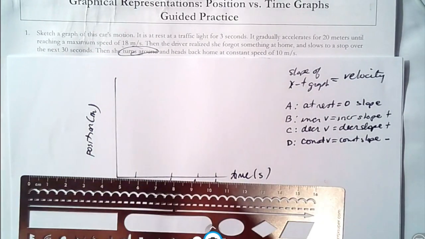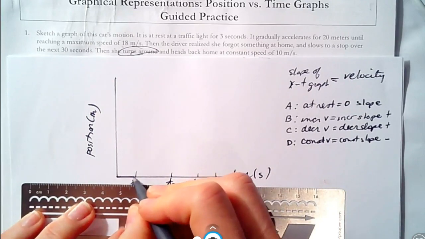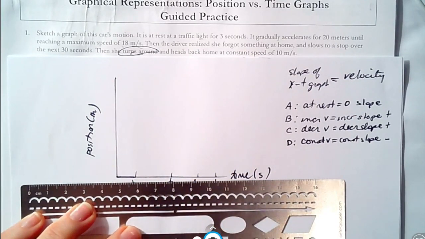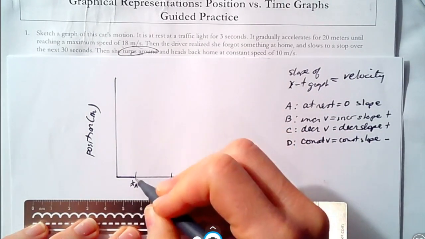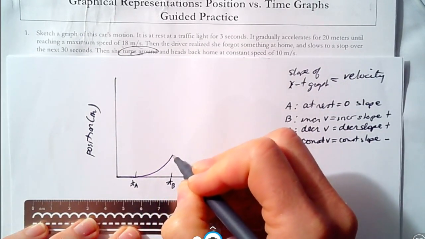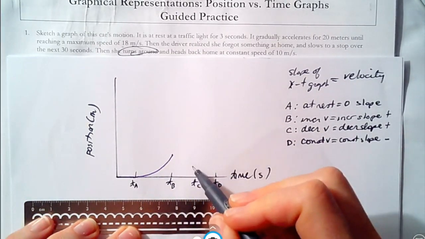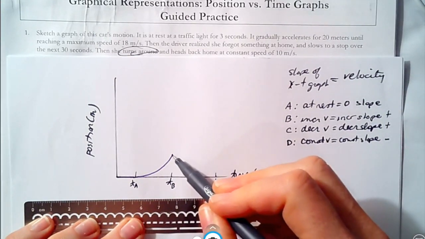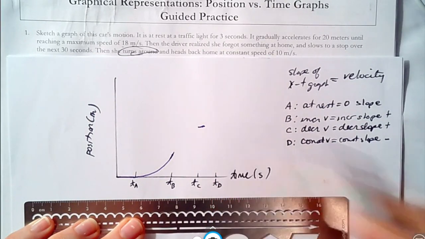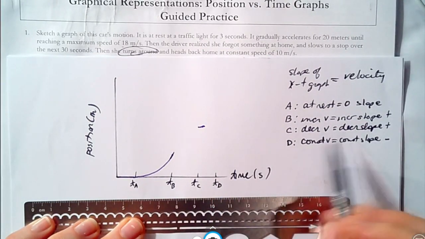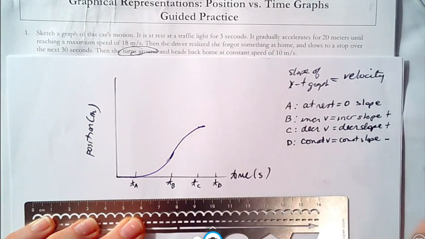For this first time period, we're at rest. So you have 0 velocity because you have 0 slope. Then we're increasing slope in the positive direction. So I've got to increase my speed during that time. So I'm increasing my slope. Then to decrease my slope, I need to get from this steep slope, and at my endpoint, I need to have 0 slope because I'm coming to a stop. And then all you've got to do is connect those 2 pieces.